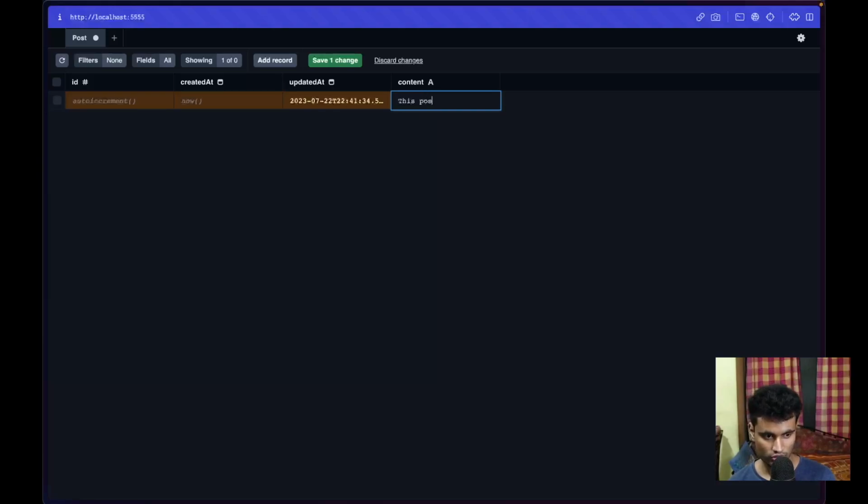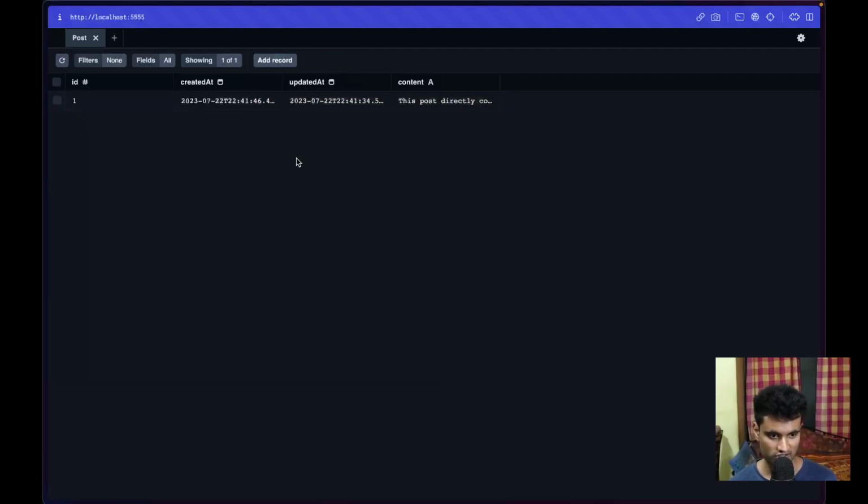So this post directly comes from the database. We can just click somewhere else, and we can click save changes, and boom, it's added to the database. It's a pretty handy feature in testing environments where you really need to quickly check the database and see what's really happening, instead of logging into your credentials and stuff, or opening your applications for Postgres and stuff. Prisma Studio really comes in handy. And we created our first post through the database, and we are going to display it in the app.